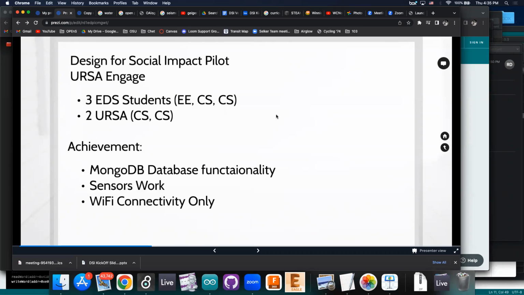And the achievement we had with that was we got this MongoDB database functionality fleshed out. It also helped pay for us to experiment with some other databases. And so we explored a few other databases that we initially tried, a few other protocols that we tried as well. So this was actually maybe the third or fourth thing we attempted that was successful. We also managed to get some preliminary sensors to work, and we were able to validate the Wi-Fi connectivity. And as you can imagine, that works if you're going to install these things on campus or near your home, but it doesn't help you if you're out in the field, right? Many places we want to measure don't have a Wi-Fi connection, but as a proof of concept, it really helped.